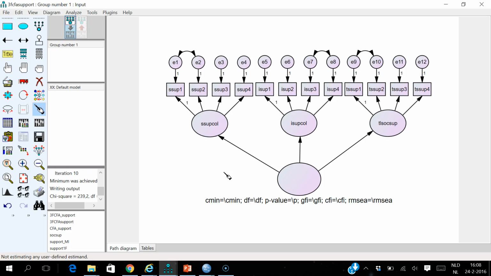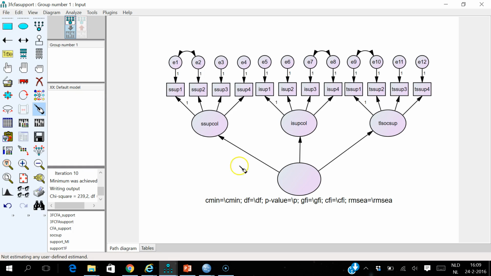So why do you want to do that actually? It depends a lot on what your theoretical model would be. In this case, you are proposing that there is one overall second order factor, which I would say from a theoretical perspective could be named social support or overall social support. Maybe I'm not interested in all these individual indicators. I'm interested in the overall level of social support as received from these three indicators and the overall impact of social support on some outcome variable, some endogenous variable.